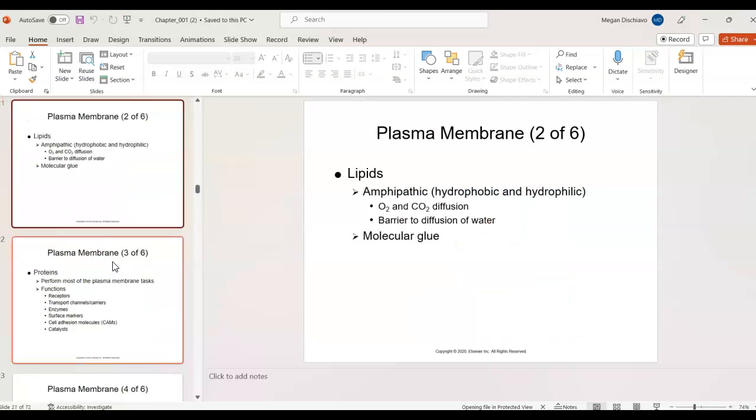Okay, so we can't get everything into the cell. We can't get everything out of the cell. We wouldn't want to do that, right? We want it to be selectively permeable so we can keep the inside of the cell balanced in an isotonic way. And if you don't remember what isotonic is, you should go look it up. Isotonic means that fluids are the same approximate solution as a solution in our bodies. I shouldn't say shame on you, but you should know that. Isotonic, "I am so tonic," is how I remembered it.